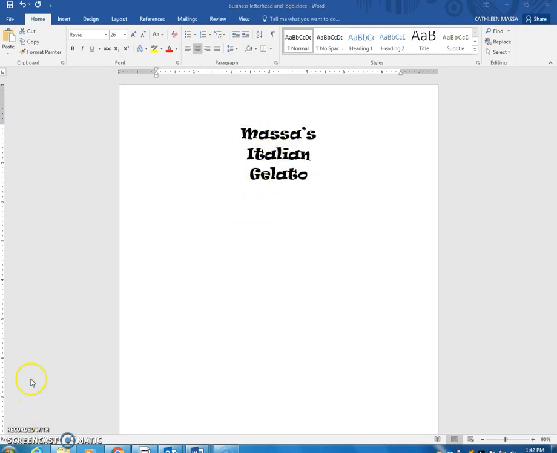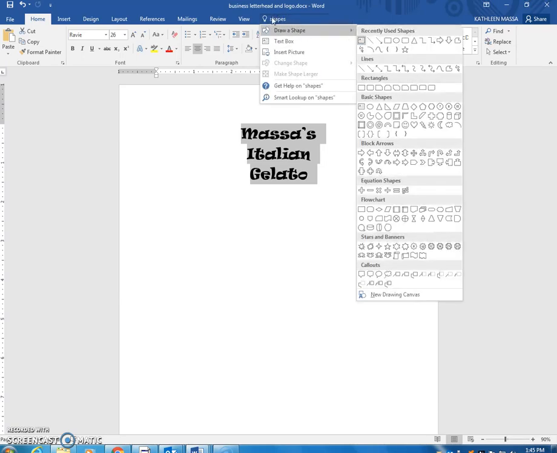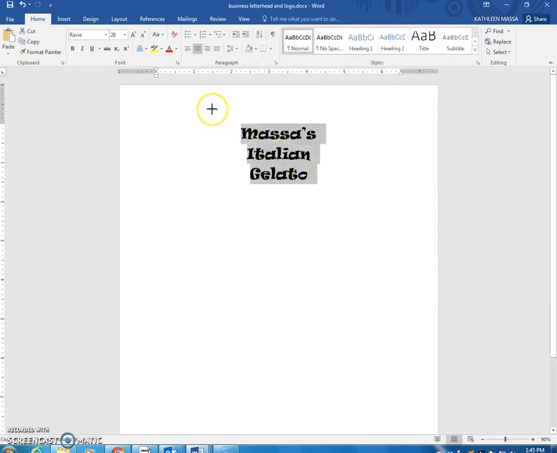Now I'm going to start building my logo around my name. So I'm going to start with inserting some shapes to build my logo. If you ever forget where a command is in Microsoft Word or you can't find something, you can use the Tell Me bar. If you click in the Tell Me bar, you can search for different commands. So I'm going to click in the Tell Me bar and search for shapes. And then you can hit Enter. And then I'm just going to choose an oval. Now I'm just going to draw my oval right over the name of my shop.